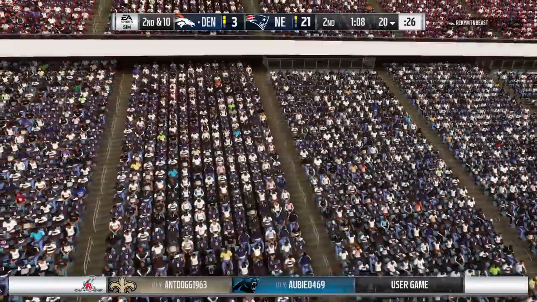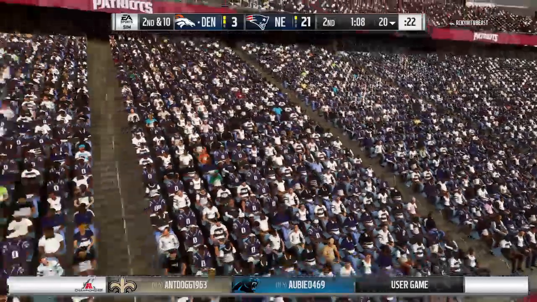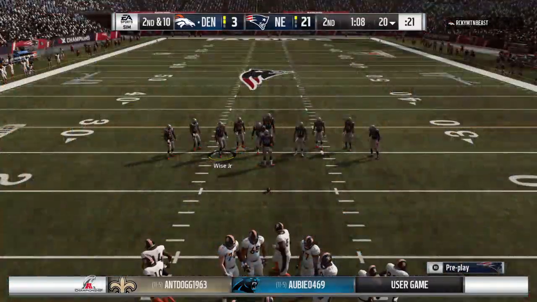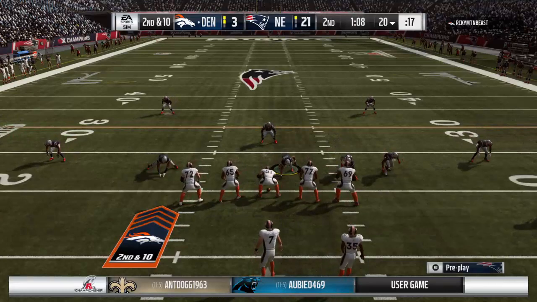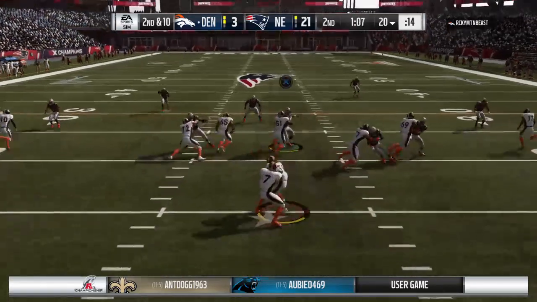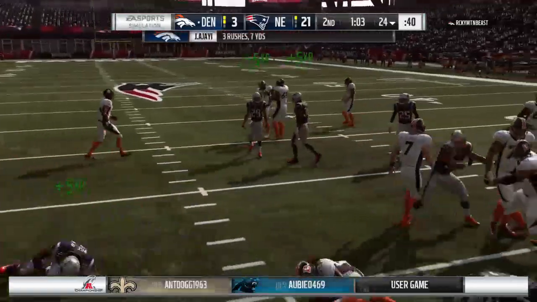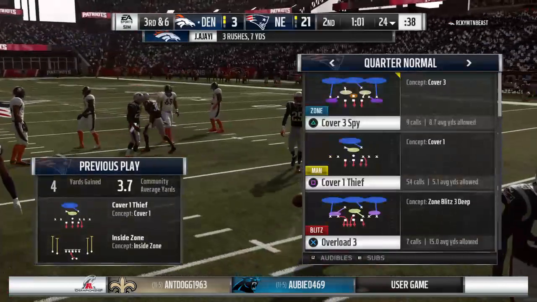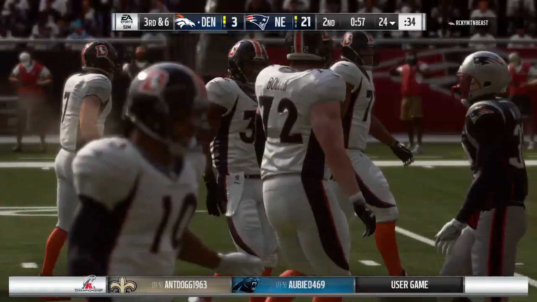Good thing they do have a little bit of time here still left in the contest. Decent-sized deficit, but not one that they can't manage. They'll try again from the 20 on 2nd and 10. They'll run it now out of the gun. And he'll power his way up near the 25. Give him 4 on the ground there. They're now left with 3rd and 6.